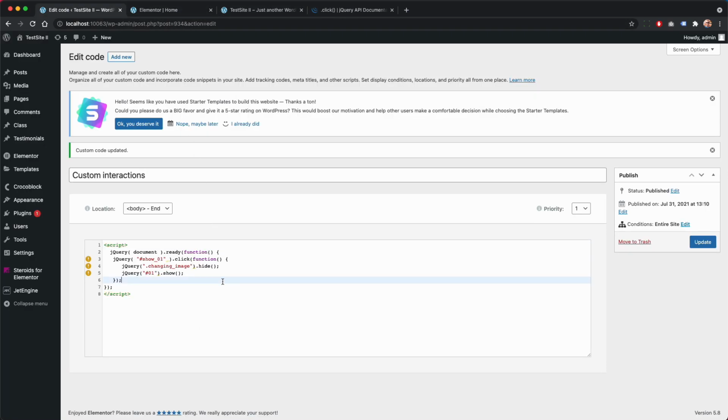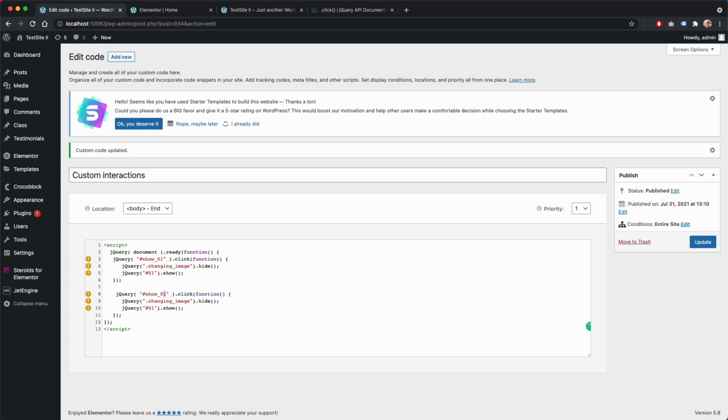So we need to take the same code and we can extrapolate it for the other navigation item. Let's clean it up a little. So we extrapolate, do the same, but for the second.